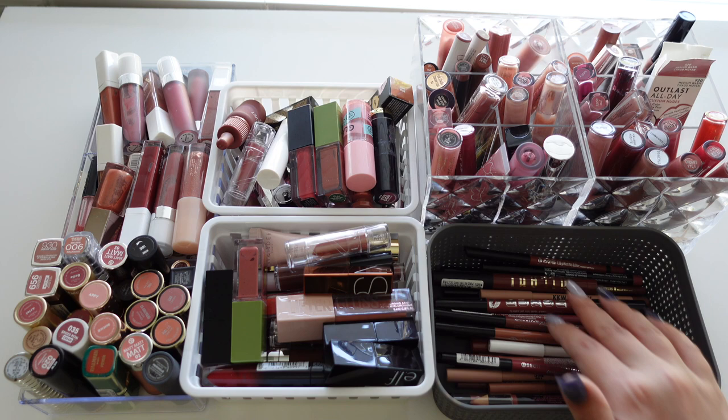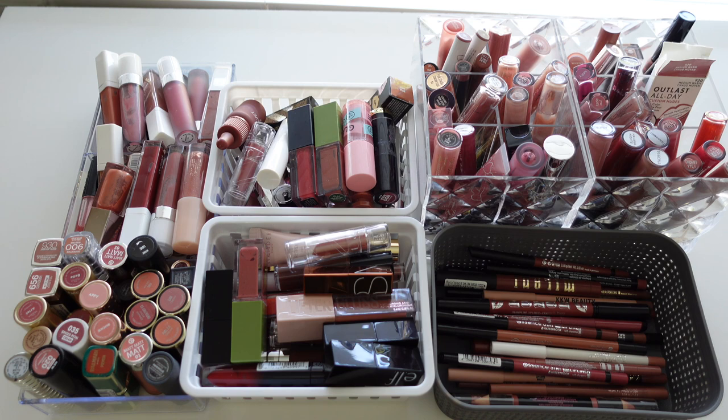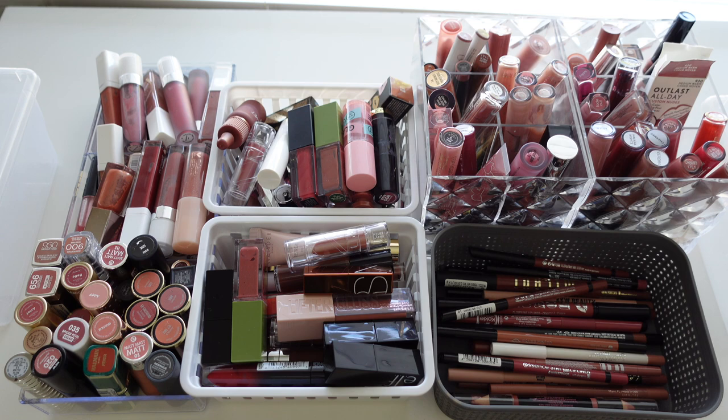I do have quite a lot of lip liners, which I like to use every once in a while — I'll put them all over my lips instead of doing lipstick. We have quite a few new ones I'll be keeping. I want to reduce this to less than half of what we have, which should be pretty easy. I'm going to have a yes bin and a no bin and go through them at the very end.